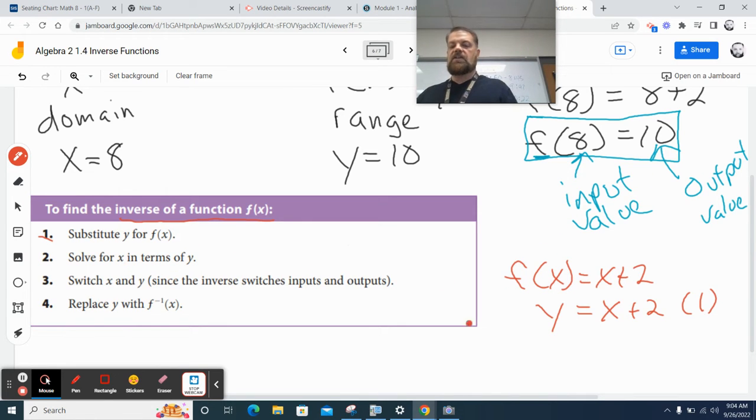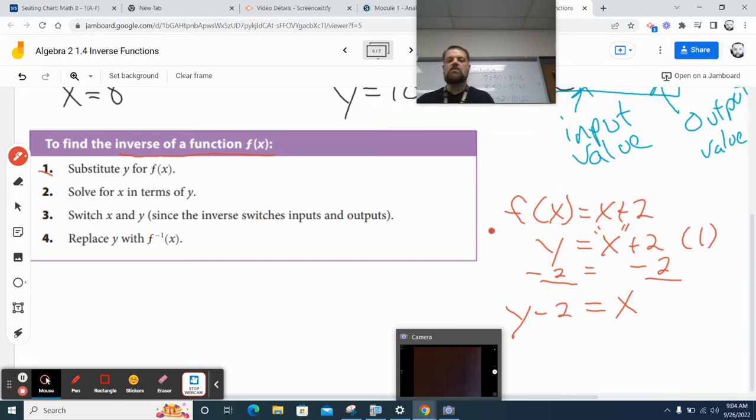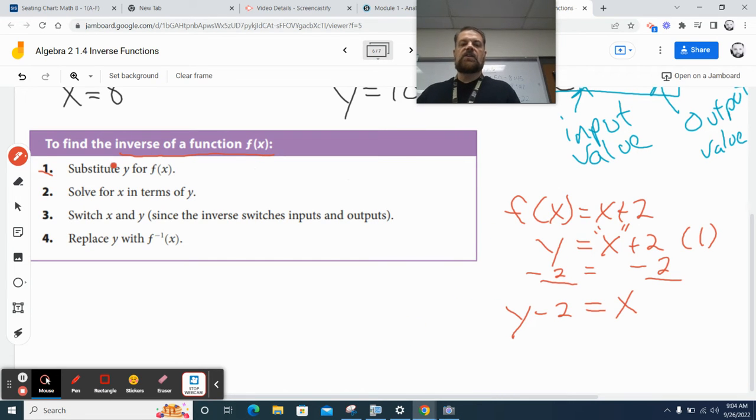So we're going to solve for x. In other words, I want to get x by itself and all the other stuff on the other side. So I need to move the plus 2. How do I move the plus 2? Yep. So I'm going to do the inverse operation by subtracting 2 from both sides. Remember, whatever I do on one side of the equation, I have to do to the other. What's 2 minus 2? 0. What's 0 plus x? x. y minus 2. Since I don't know the value of y, I just leave it like this. You guys with me so far? Okay. So that's step 2.